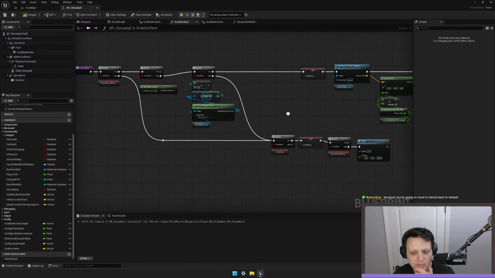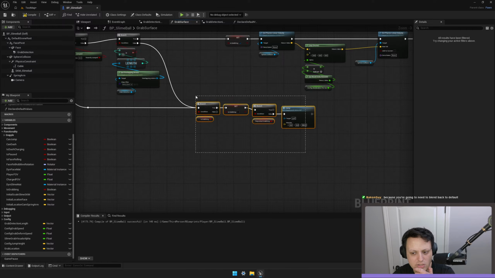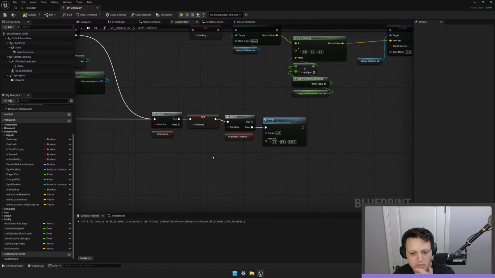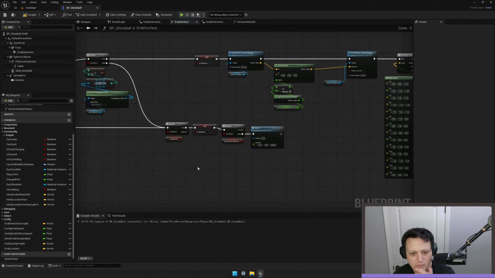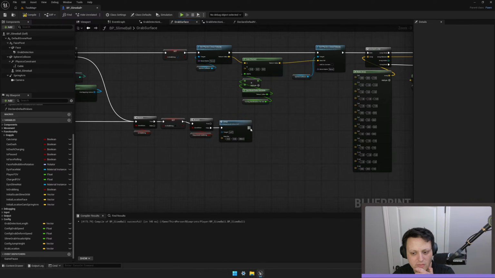But would I not blend back to default essentially under the same condition that we're doing with the requested grabbing, like the is grabbing and requested grabbing? I could even put it right here.